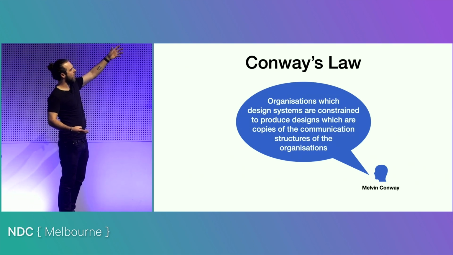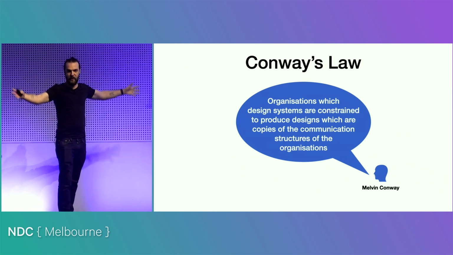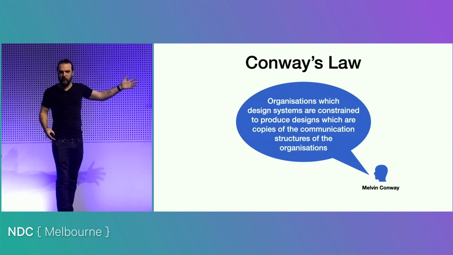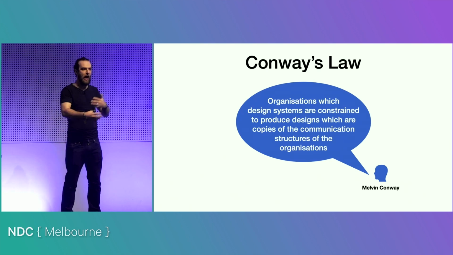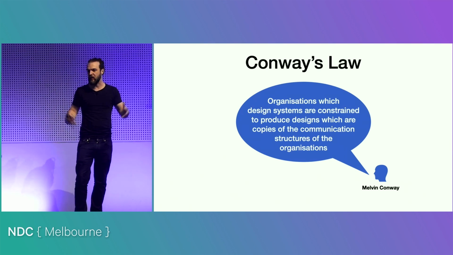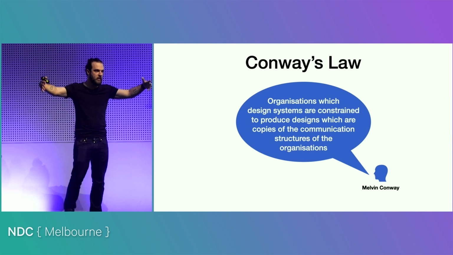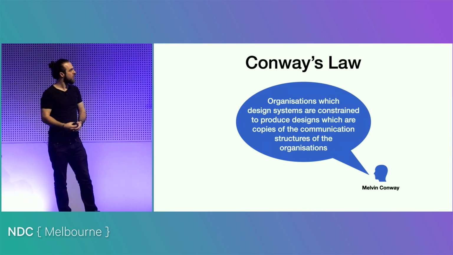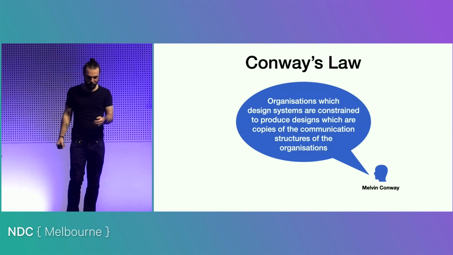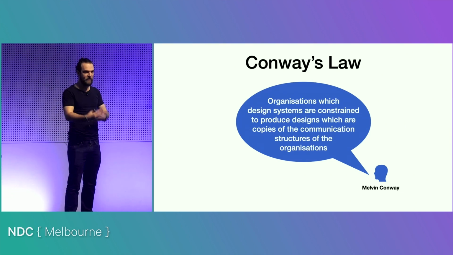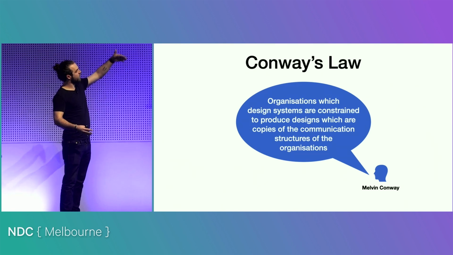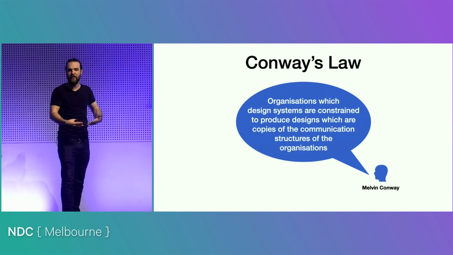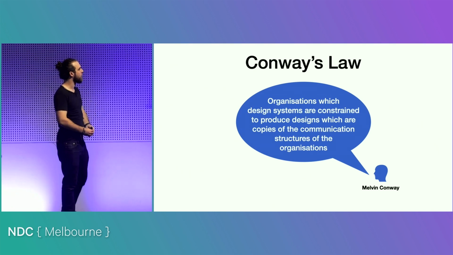So Conway was talking about governments and generally organizations, but applied to a software organization, the communication structures are our teams. They're how we talk to each other. You might have a daily stand-up with your immediate team, but then maybe a weekly meeting with your department. Your org chart, essentially, is the communication structure, or ends up being the communication structure. Things like time zones might have an effect as well. And that structure is the design that we produce, is Conway's law. And the design is our software design, our architecture.